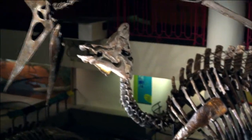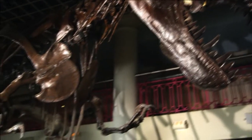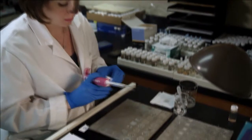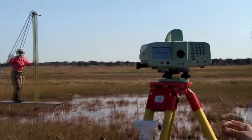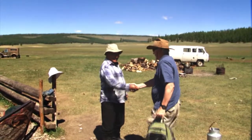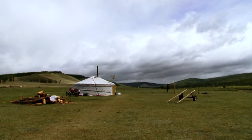When the public thinks of the Academy of Natural Sciences in Philadelphia, they think of us as the dinosaur museum. But that's actually only a tiny part of what goes on here. The research extends into all fields of natural history and covers the time span, not only from dinosaurs, but right up to the very minute. Our focus during the last 10 years has been on climate change impacts in Mongolia, because the climate change in that region has been over 2 degrees centigrade, or almost 4 degrees Fahrenheit, and it is beginning to have very strong impacts on both the people who live there and the animals that they take care of.